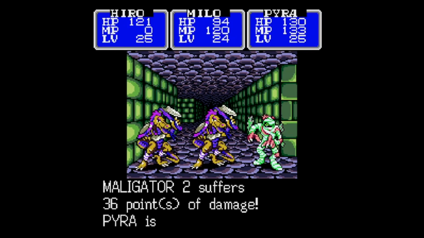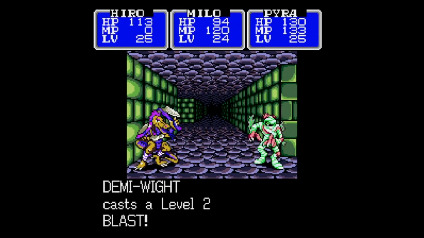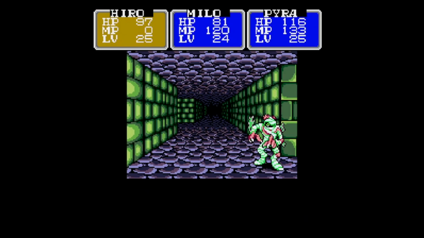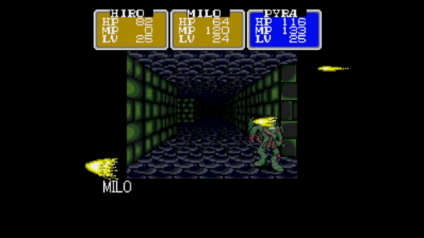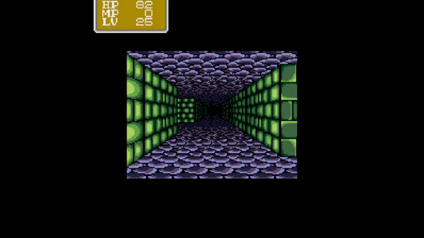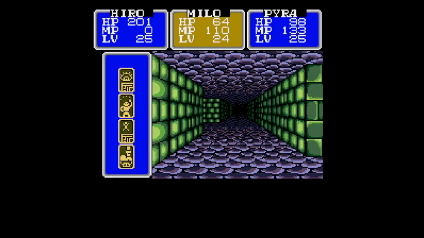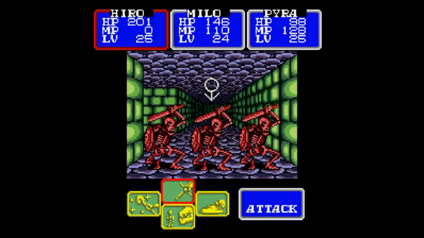These guys all suck because they can do magic attacks. The fire breath is basically a blaze 2, and there's also burst 2 and blast 2. Speaking of blast 2. So it's now time to, in this case, level 3. And Pyra can do a level 2 heal, which will work for Milo. One step for a deadhead. Great.